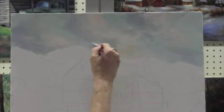Okay, when you've got your mountain kind of locked in for the distant one back in here, let's come on down to this. This mountain's a little closer to us, so it's going to be darker. Pick up just a little bit more of your darker values. I'm going to use some more Payne's gray and a touch of the permanent green light in your Payne's gray, but it's quite a bit darker value. And I'm just going to do this with a fan brush. Permanent green light, a little Payne's gray, a little bit of medium, and kind of follow the angle of the mountain as you work this in.